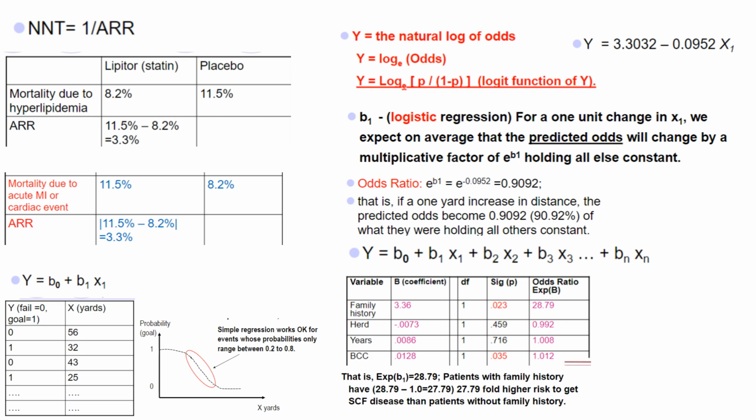Okay, so now let's talk about number needed to treat and number needed to harm. So all it is, it's the inverse of the absolute risk reduction, right? For either one, really. In this first one, we have a placebo versus a statin in terms of reducing hyperlipidemia or mortality. You can see here the placebo does less well. That kind of makes sense, right? Statins would reduce it, so it would reduce deaths.